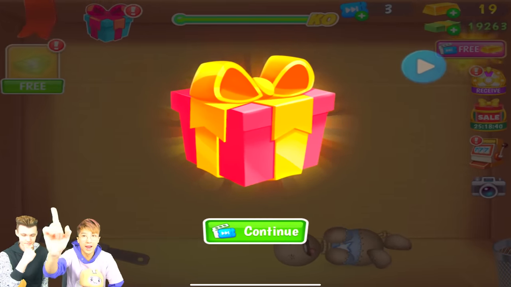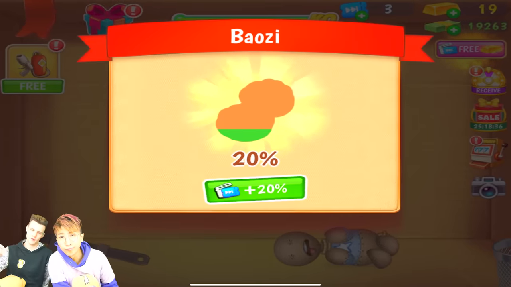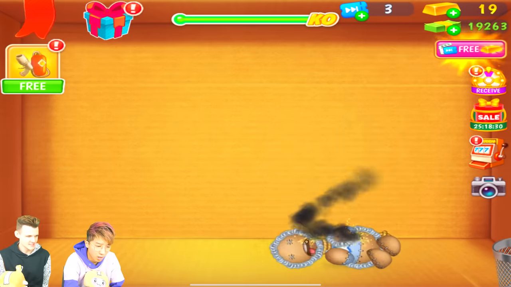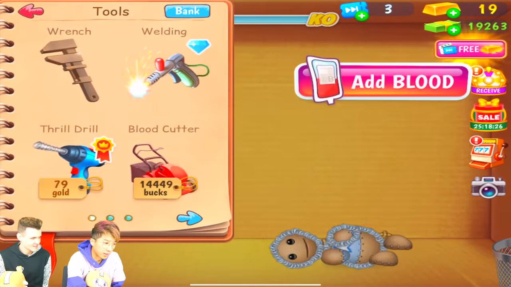We're going to try all the tools. We're going to try every single item in this game. It's going to be lit. Yep, even the most expensive ones, guys, that cost so much money. What is this? Welding. Pew! Whoa! You welded them together. Okay. I don't know what that means.